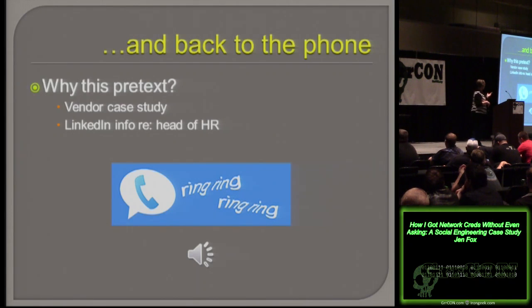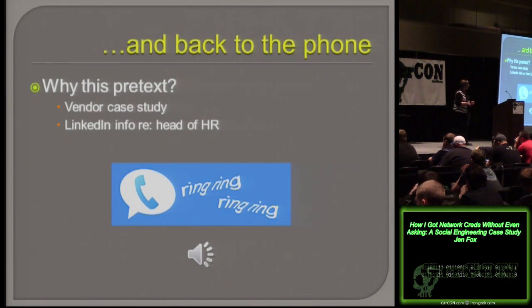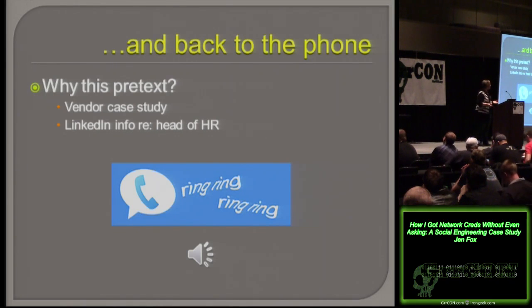So now that you know more of the backstory, let's talk about the pretext a little bit. I say that I'm from a certain consulting company. That was right off of a vendor case study I found. So I was using the name of a real company that had really done work for this client, and they had done work that kind of fell in line with the thing that I was putting forth. So that was one element of it.